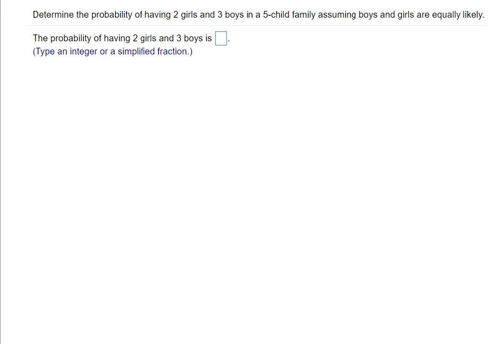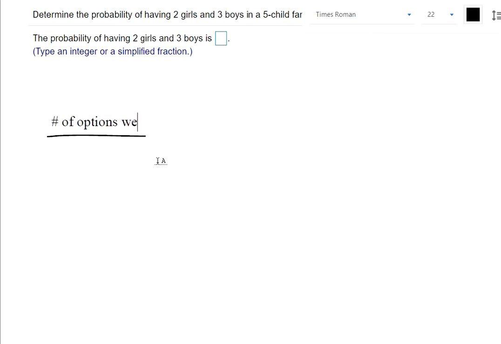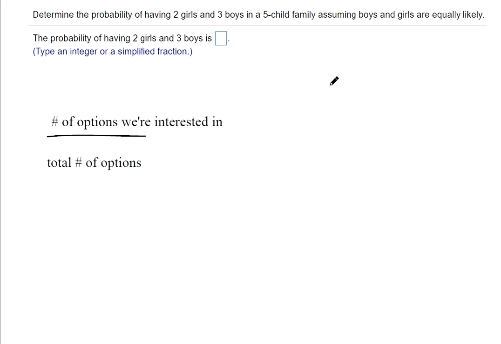This is kind of a tough question, but hopefully what I type out can help you with whatever variation of the question that you're working on. We're asked to calculate a probability. A probability is found by taking the number of options we're interested in and then dividing by the total number of options. Like if your closet has 3 blue shirts and 10 total shirts, the probability that you randomly pick a shirt out and it's blue is 3 out of 10, because there's 3 blue shirts, the options we're interested in, divided by a total amount of 10 shirts in the closet.